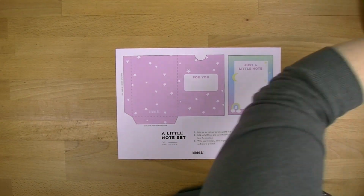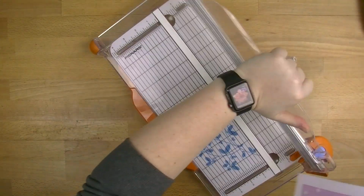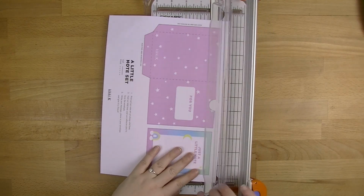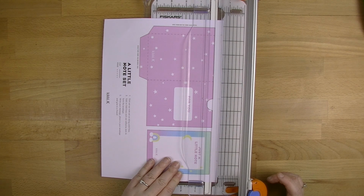So we're going to do that. I'm a little extra, unless you guys don't know that yet. So I'm going to use my paper trimmer to cut it out just because I find I get a better result from it. I'm still learning how to use this one. This is my new paper trimmer. So I'm just lining it up along the black lines. I don't know if I'm not straight or it's not straight. Oh, that's smaller. Duh. So hold on. I'm going to do the envelope first and then we'll do the little note, because I just realised the little note has to be smaller than the envelope, otherwise it won't fit.